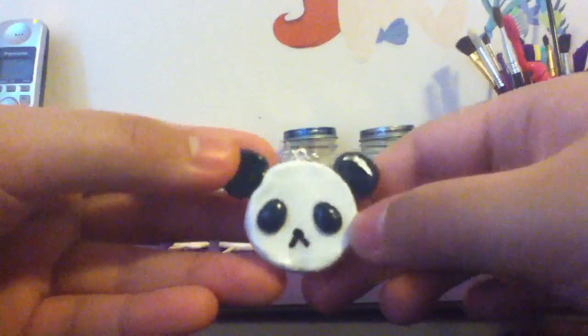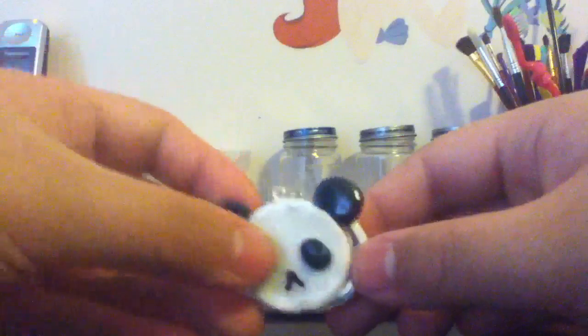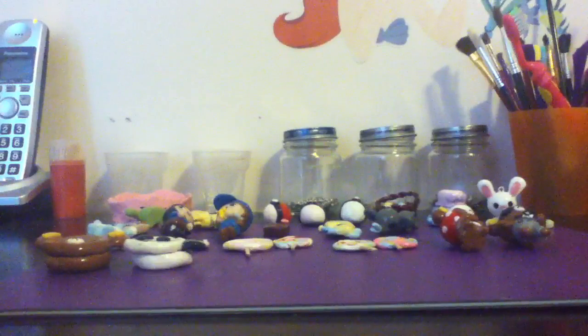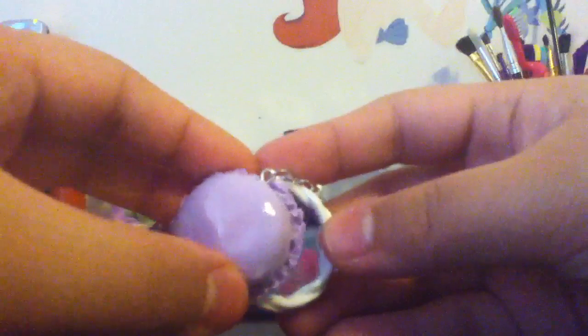This panda. This is the first one I ever made, guys, so you see my iPod. And the back is just white. I like these ones where you open them. Then I have my favorite one, this macaroon. And I had 3 jump rings for this one because it's a bit thicker. So this one took a lot of lilac clay. This is inspired by paper pastels. So there's the mirror with the filling, which I adore.